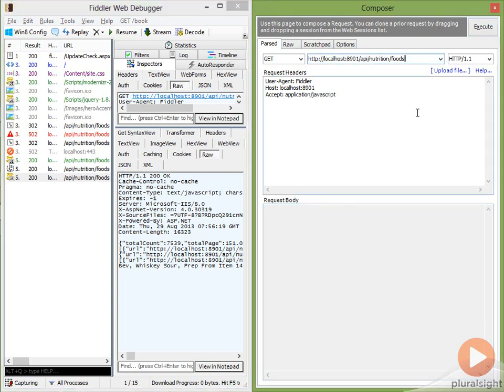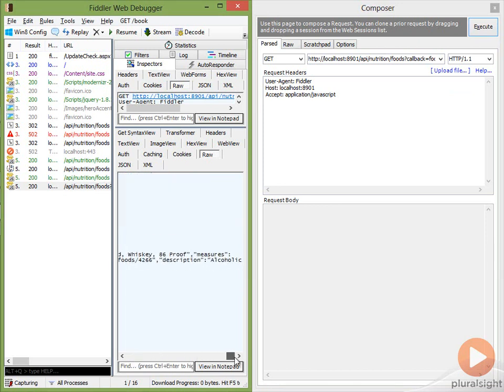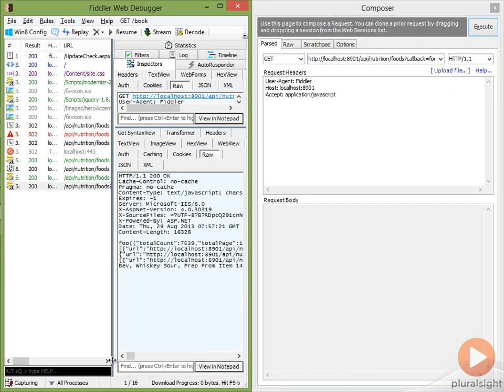So if we add to our URL callback, which is the default query string name, and I'll just say foo, when I execute it, it actually just adds this quick little foo at the beginning, and all the way at the end is going to be, if I can find the end, an end parenthesis. When jQuery Ajax is used, or maybe Angular is being used, when it sees that this is the data type that's coming back, it knows to parse it. And in that parsing, it actually executes this method call.